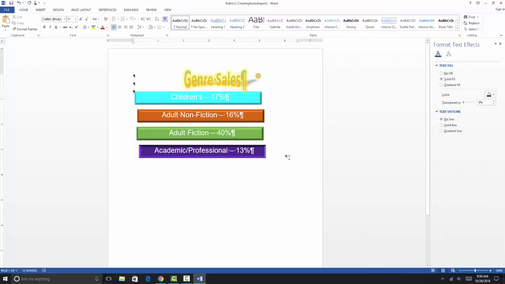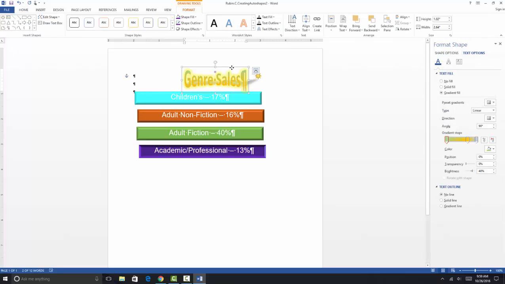One thing that's nice is you're able to see that Microsoft Word has some artistic effects that you can add to your document. It can be helpful in, I don't know, fancying up a piece of work that you're doing for a class. Let's go ahead and take the title that we just created. I want the width of this to be 6 inches. It's going to be nice and big.